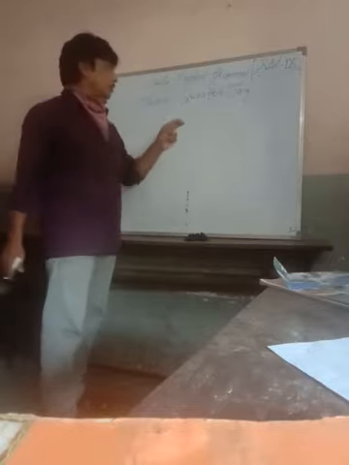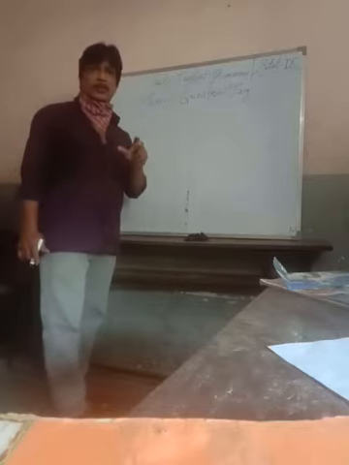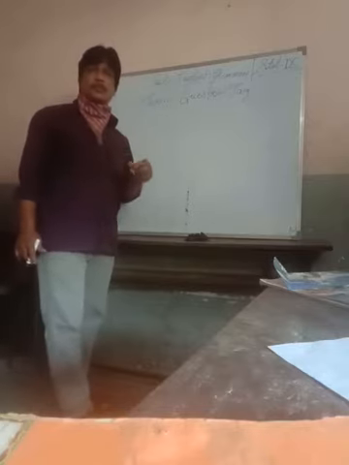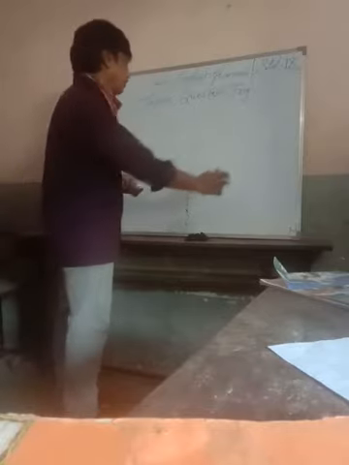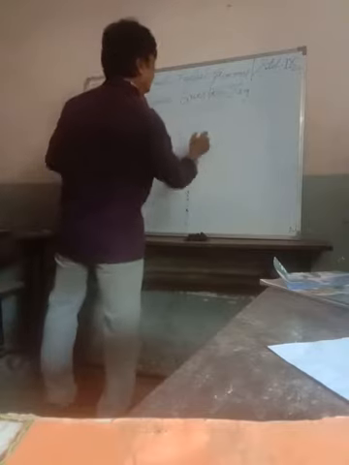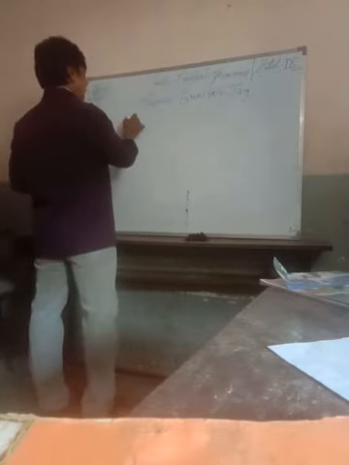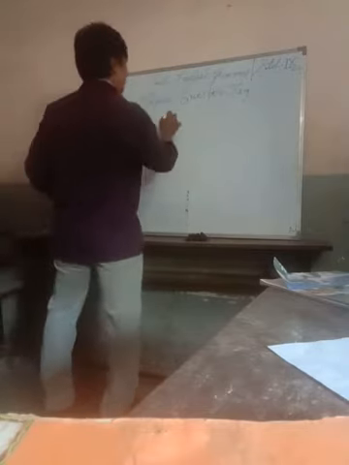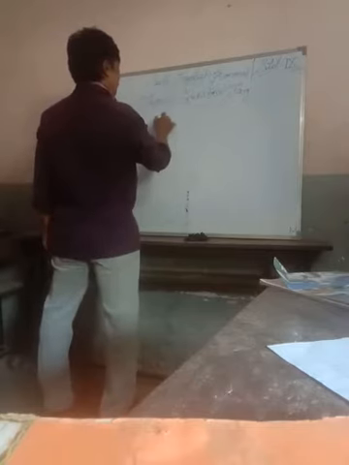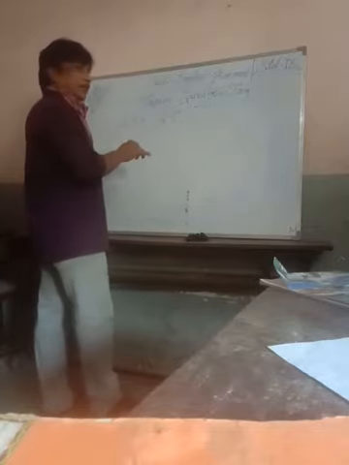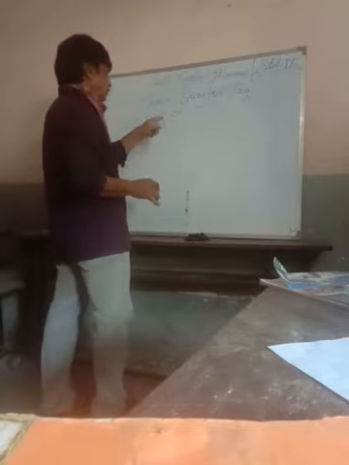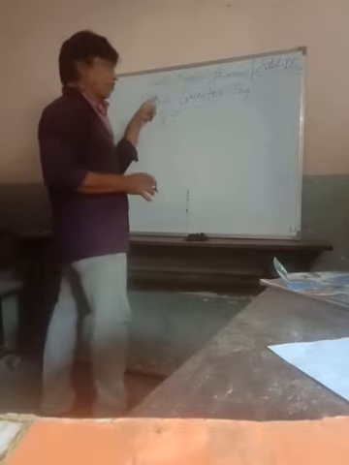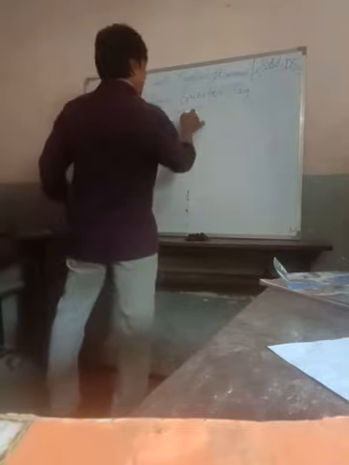And some rules are here. If those rules are followed, we can make a question tag easily. Let's first see the definition. Question tag, QT. In short I am writing QT, because all the time we cannot mention the long form. QT means Q for question and T for tag.